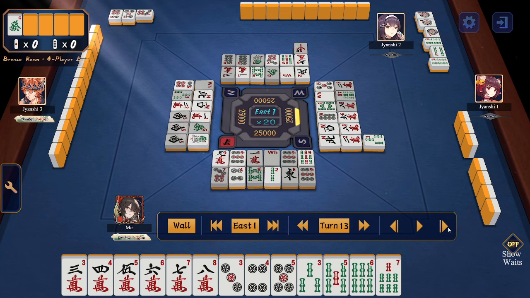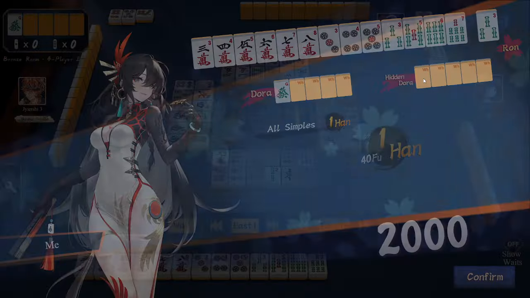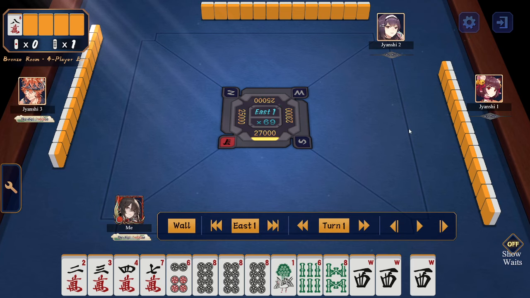Okay, it looks like they're going for Toitoi, which is better than the alternative for us. But we do just go ahead and get this all simples hand right here. So again, Dama I like a lot. That way if you draw anything better, and there are tons of waits that are better here, just tons of tiles you can draw to improve to Pinfu, Tanyao, Riichi. But we still take the win when we get it, so nice 2,000 points there.